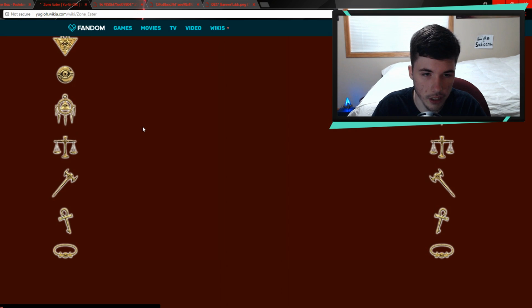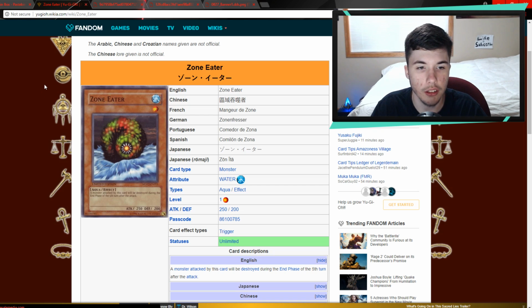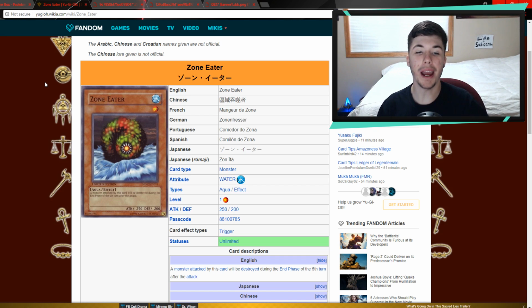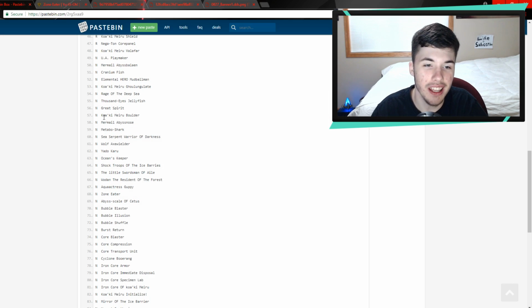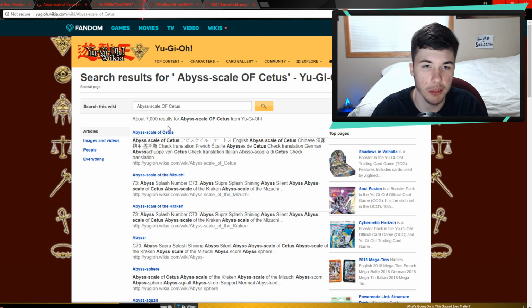Zone Eater. I think this card was used before. This card was like a meme card back in the day. So a monster attacked by this card will be destroyed during the end phase of the 5th turn after his attack. I'm going to scare my opponents. I'm going to attack with Zone Eater, and then after 5 turns, my opponent's monster will be destroyed. Yeah, I remember I heard of this card for like some meme or something like that. I was thinking, isn't there like some level eater or something like that? I think that was the card I was thinking about real quick.